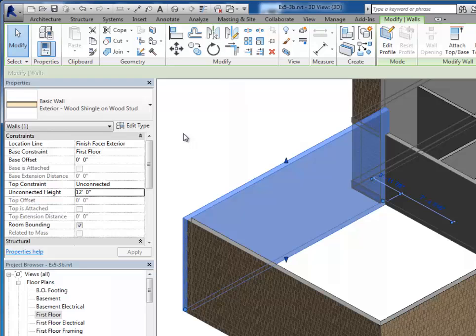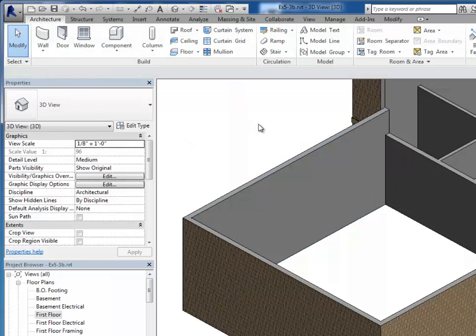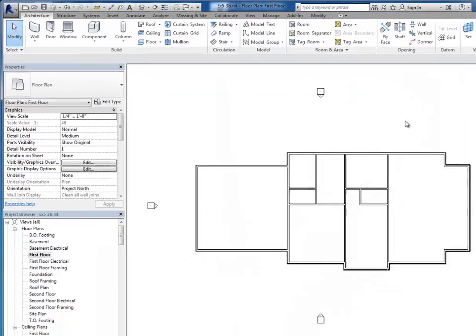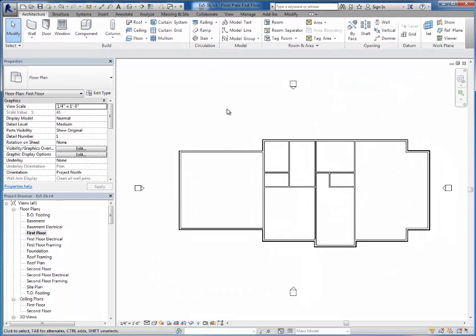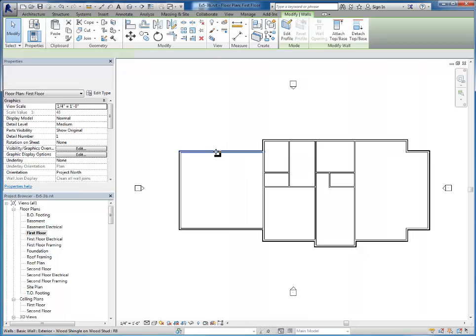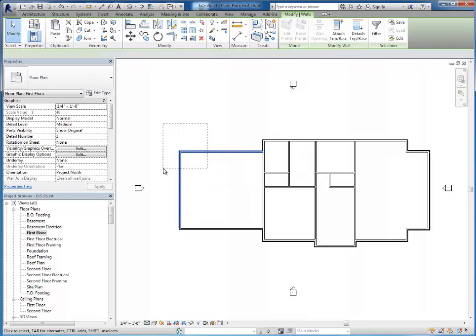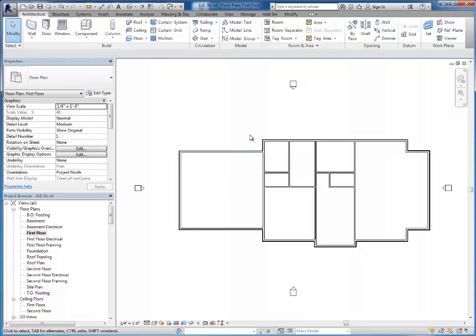Another thing that you will see commonly in the textbook is it telling you to click back on the Modify button up here on your Architecture tab. So let me discuss that for just a moment. When you are ready to select something to edit it, for example, the Modify tool is current, as you can see. So I get the arrow on my screen. That means I can click on something, hold Control to add more, do a crossing, whatever tool I want to use to select more objects.